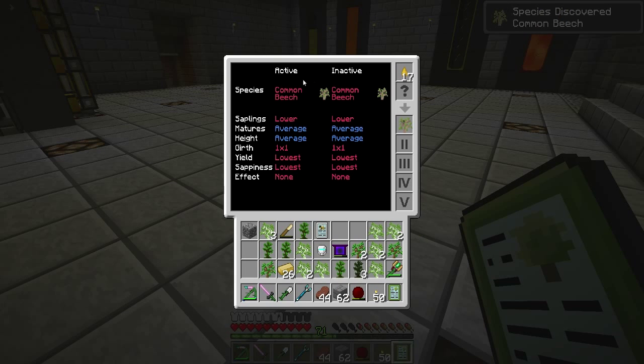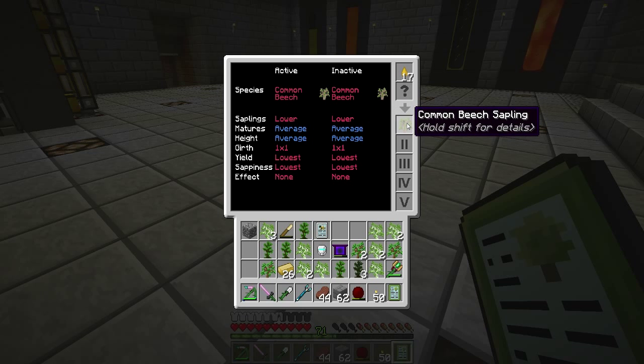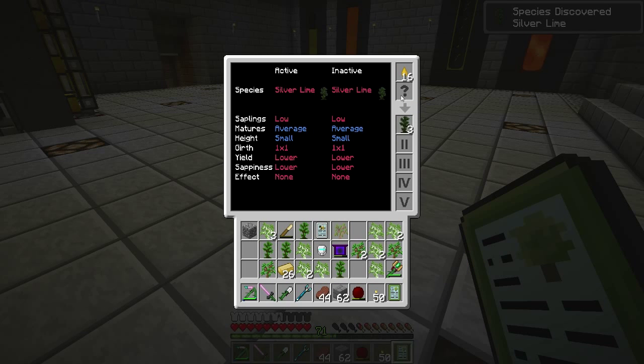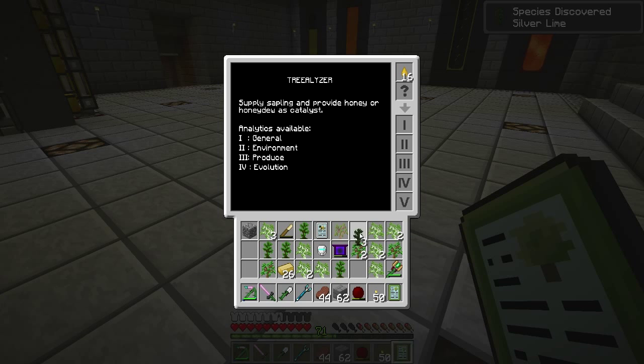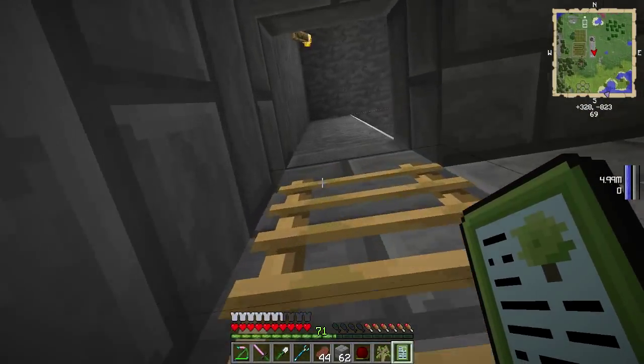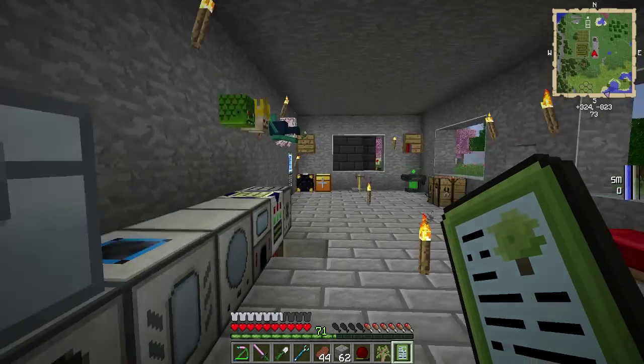But I'm more interested in stuff like this, which is a common beech. Now, this is a new species of tree specifically added by Forestry, or this could actually be part of Extra Trees. So you have a random chance of getting something like this as well, which is silver lime. So you have a random chance of getting a different type of tree, and then you just plant these up and crossbreed them into other things, and then you can eventually end up with something quite cool.